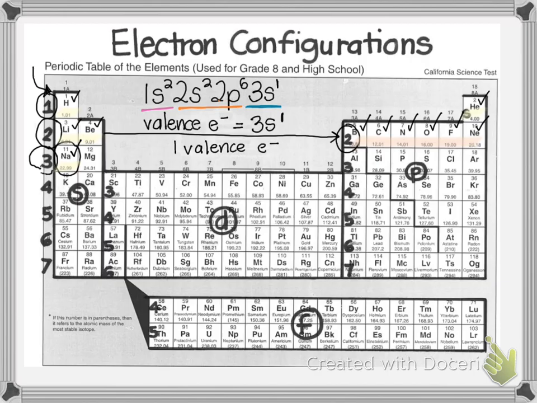Now, if the question only asks you how many valence electrons for the main group or the representative elements, all the tall columns, it is really very easy to figure out the valence electrons just by looking at the group identifier. So I see a 1 and then a 1A. So the number in front of the A tells you how many valence electrons. And then the number 1 would also tell you.